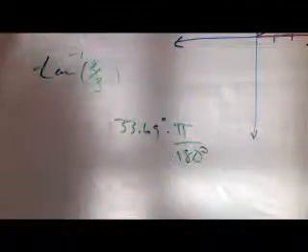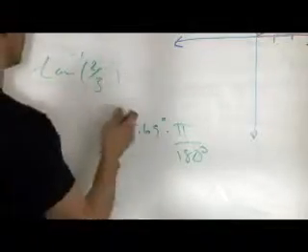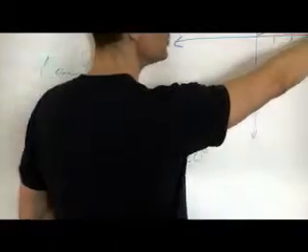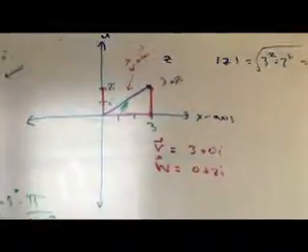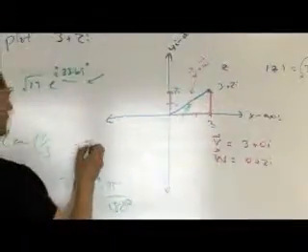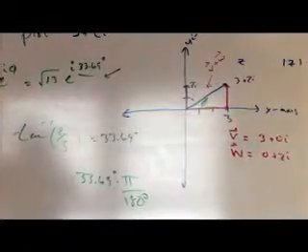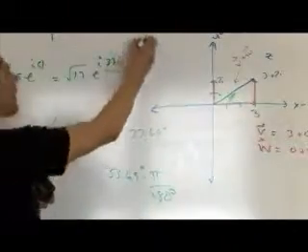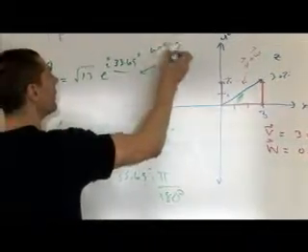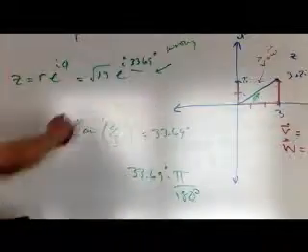Okay, so we figured out the arctangent of the y component, 2, divided by 3, is equal to 33.69 degrees. I wanted to convert this. This is wrong. It really would be bad form to write this like this.